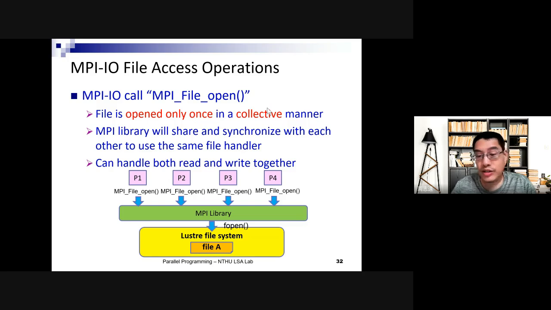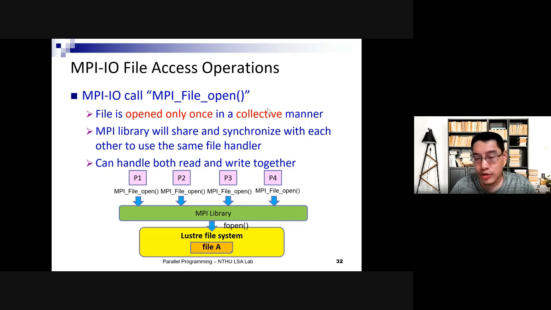And as we will see with the MPI file write API, this management is actually quite simple. Usually the principle is that the programmer will ensure each process or each MPI task only writes to a certain part of the file. They will not try to write the same file content at the same time.